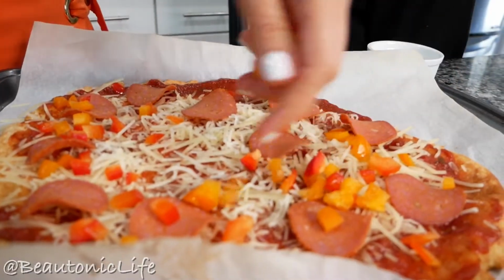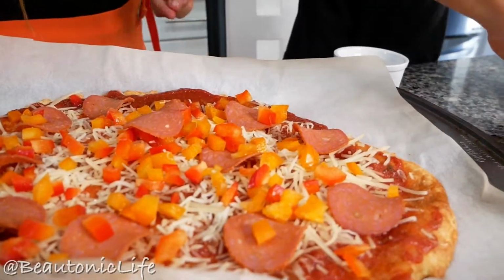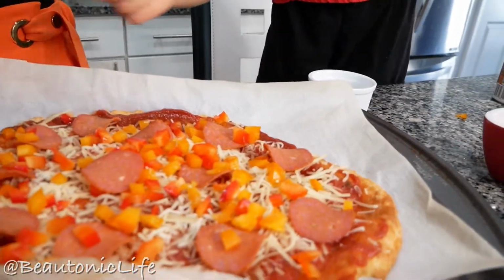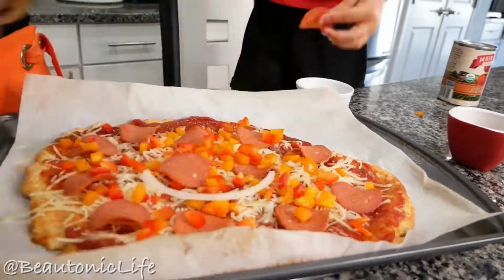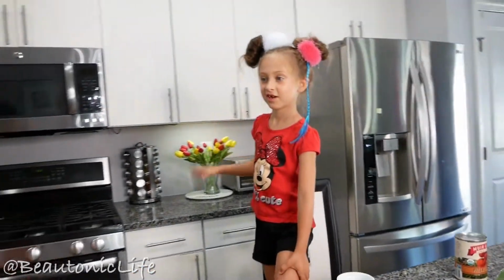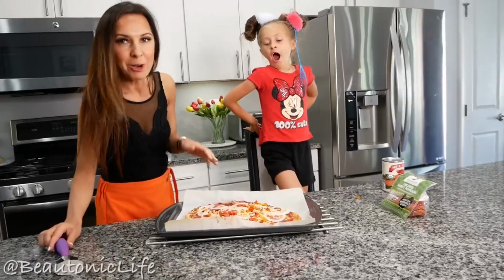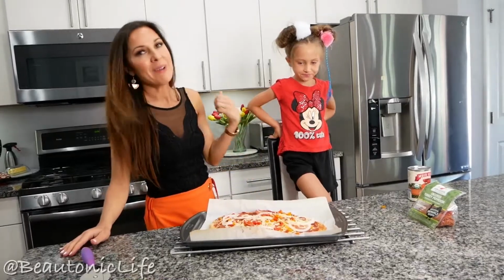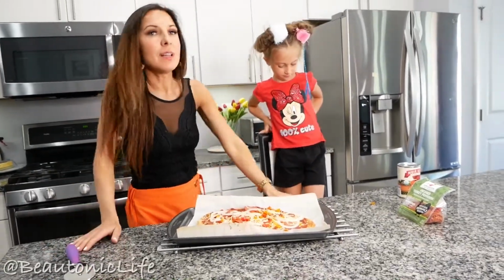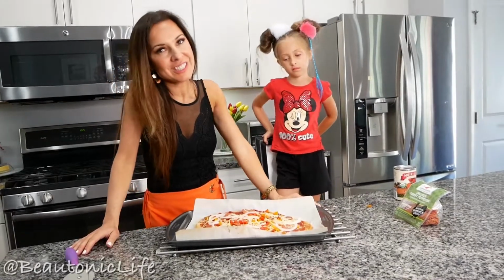I will add bell pepper and some onion. We will put more Parmesan cheese. Now the pizza is ready to go back in the oven, so we will add a few extra minutes or until the cheese is melted.